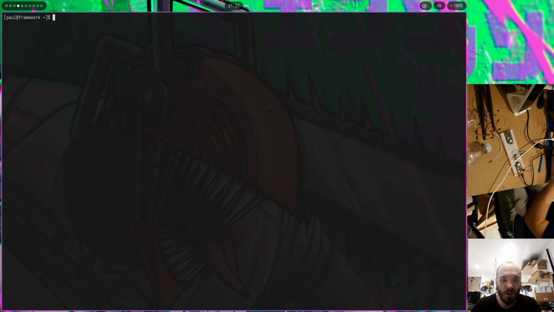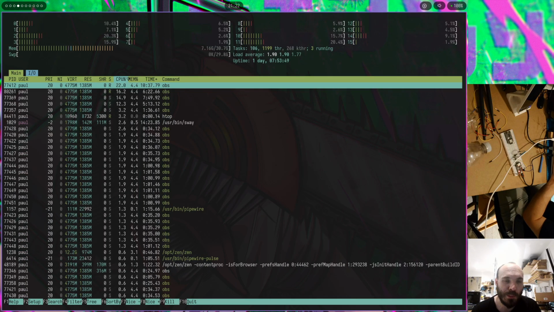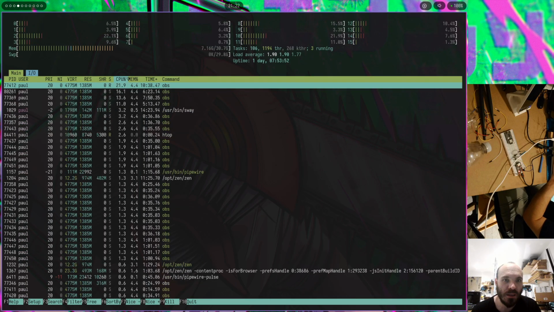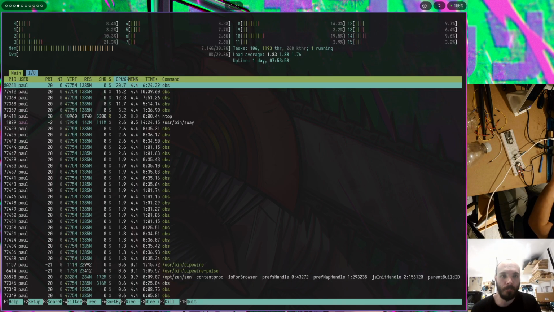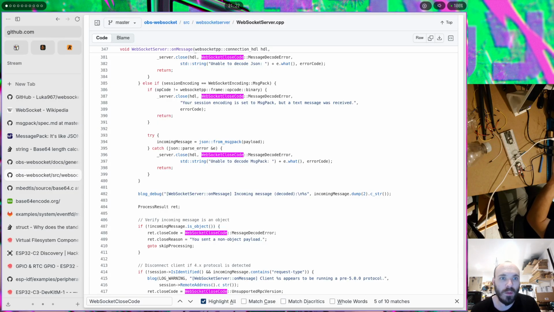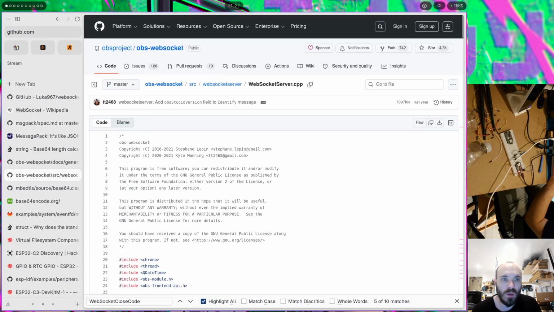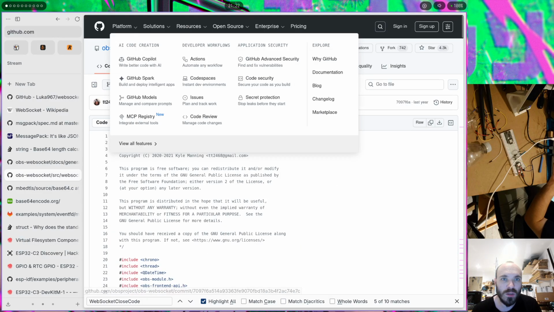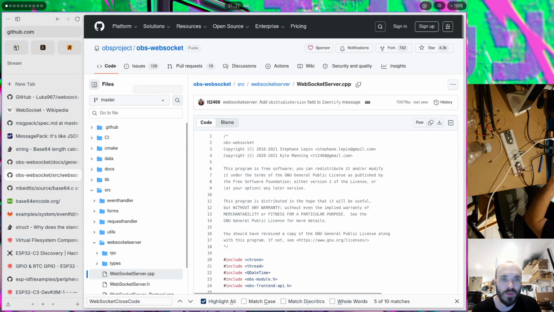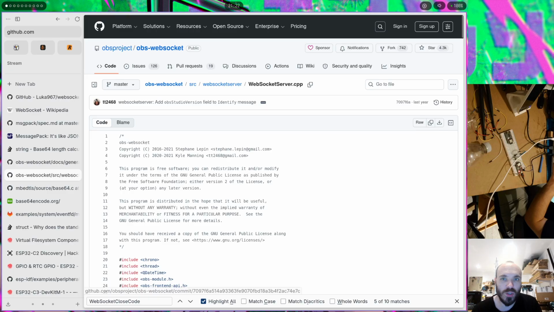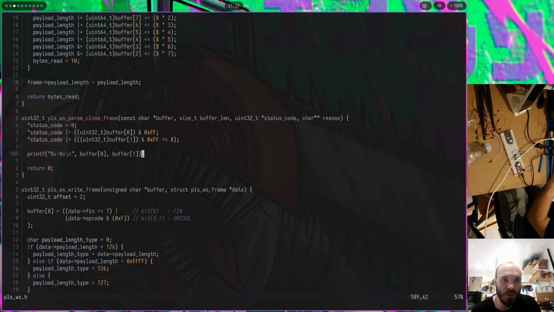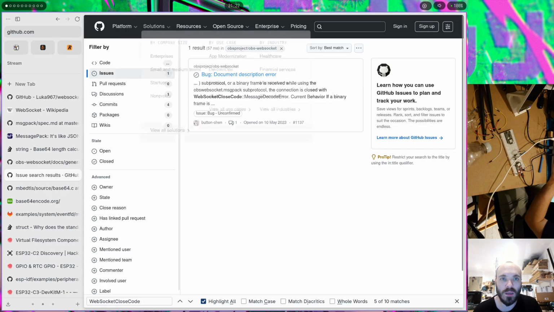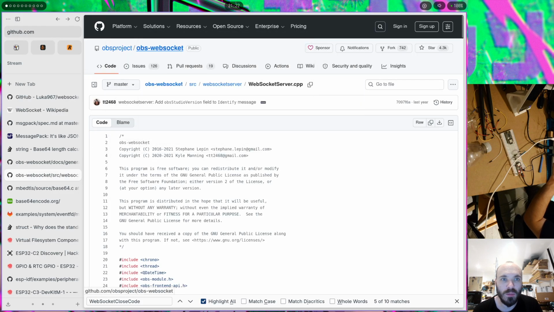Okay, I have something going crazy. Don't know, my CPU fan is just, it's not even blocked, there's plenty of space. Right, WebSocket close, why is it not letting me search? See, that's the new GitHub for you. Search, it just closes the thing. And I can't go in the code because they don't want you to search if you're not signed in. So instead, I'm going to clone it because I can't be bothered.